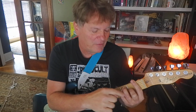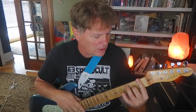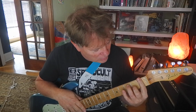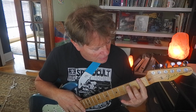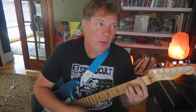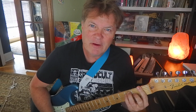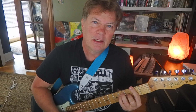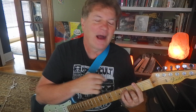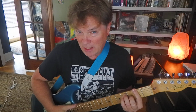So you've got to know your F shape, and that's just index, middle, ring, pinky. Index laying flat, middle, ring, pinky. Third string, fifth string, fourth string. And we're going to use that same shape going up each fret. So remember, that's F at the first fret, F sharp, second fret, because that's an F sharp note. I don't mean to be condescending. I'm just making sure I don't leave anybody behind here.